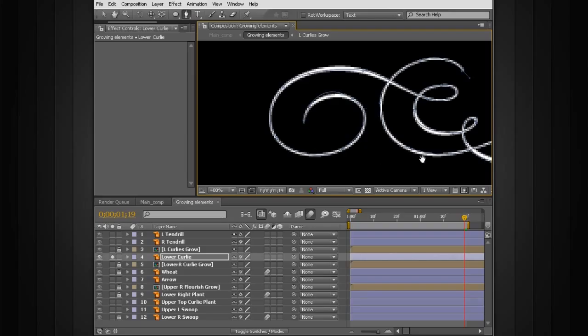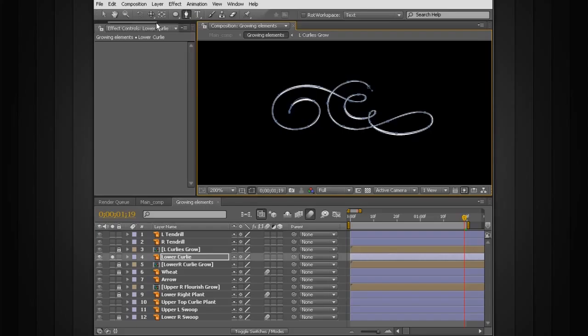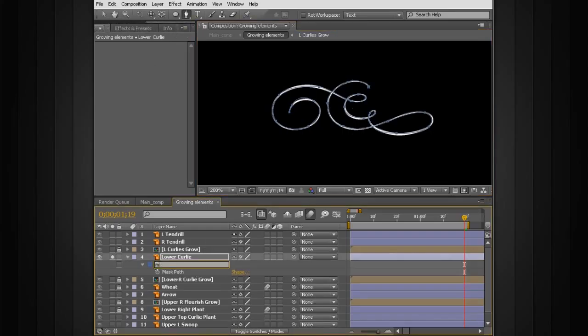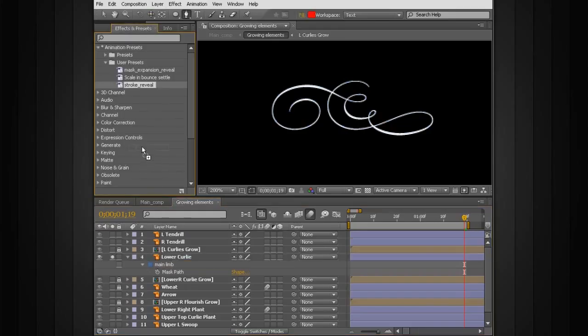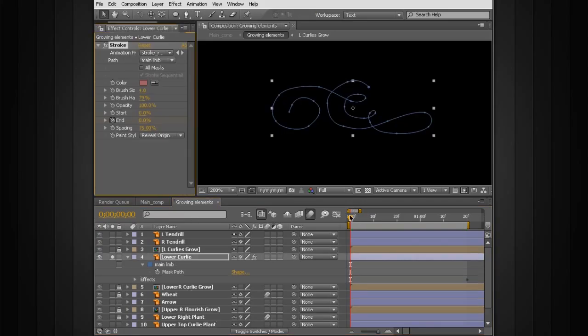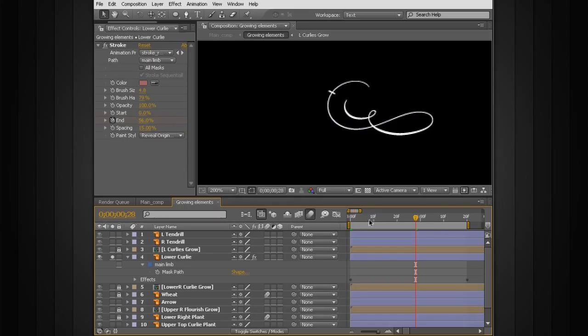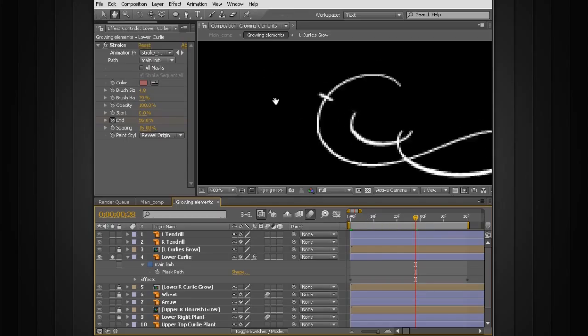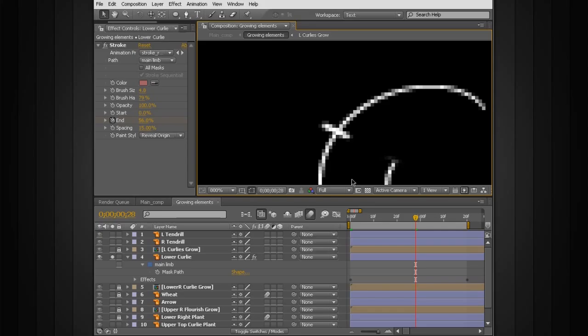we'll be able to begin dealing with the obvious overlapping problems. So now that we've finished our main limb mask, and since we're going to be having a ton of masks on this, let's call this main limb. And we'll go to our effects, and let's go to the first frame of our animation here. Just hit the home key, and let's drop on our stroke reveal. Okay, so we've got a really nice animation of this revealing on, but as we've seen before, we have the usual crossover issues. So we're going to need to create masks wherever this is happening.